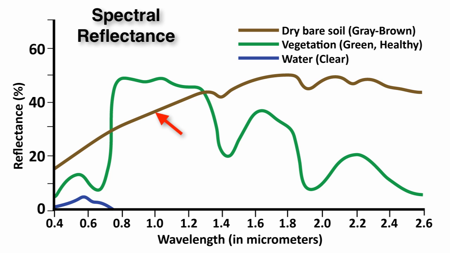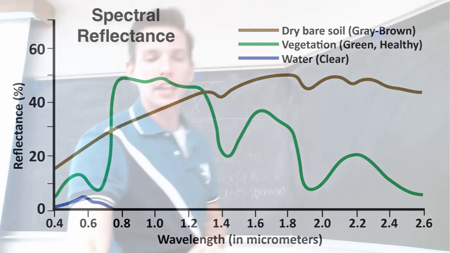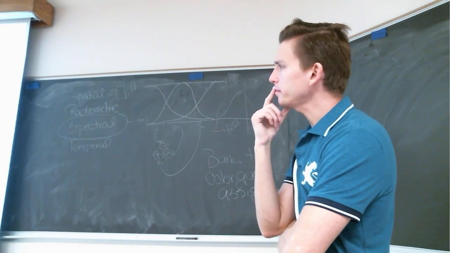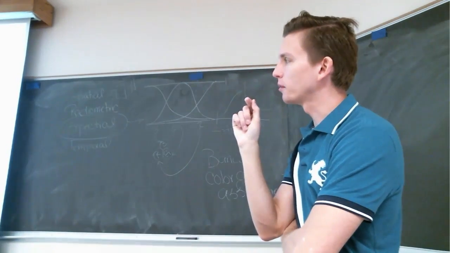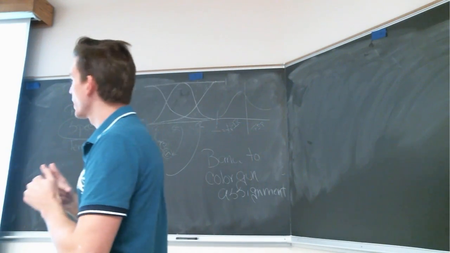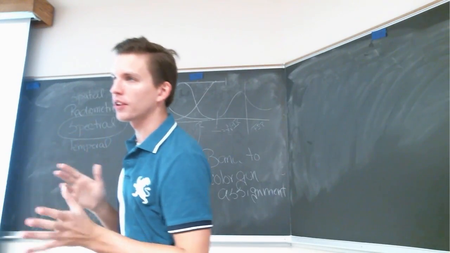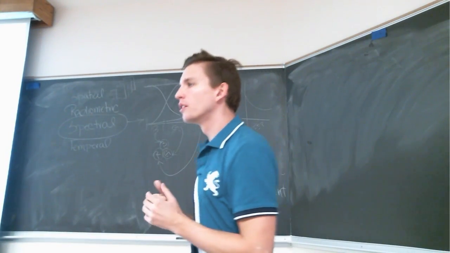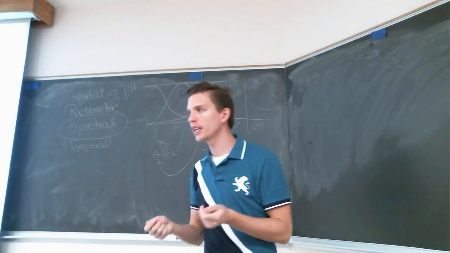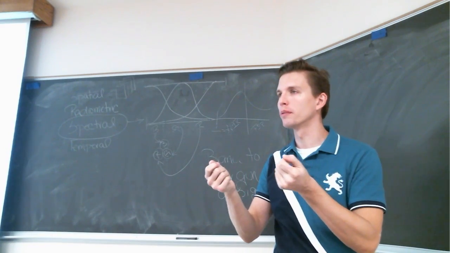But if you are trying to detect something in remote sensing, you tend to look at a lot of these different curves. I mentioned last class about the professor at the University of Alabama who I took remote sensing with, who was doing the remote sensing of water quality, and he had a lot of these curves. He knew the particular kind of algae that he was looking for. So what he wanted to know was what is the spectral reflectivity of this particular kind of algae in the particular kind of water.